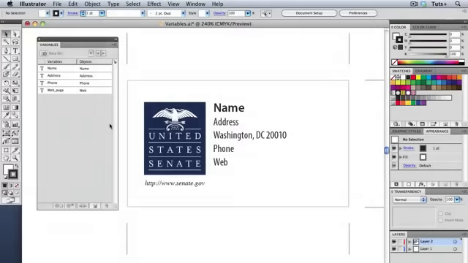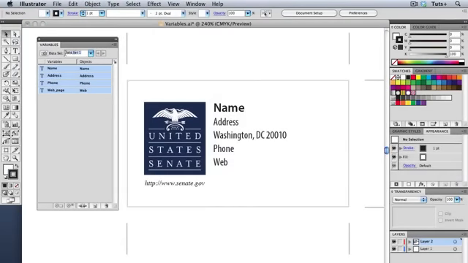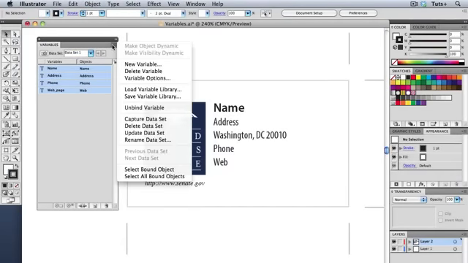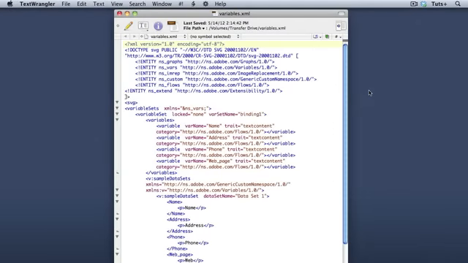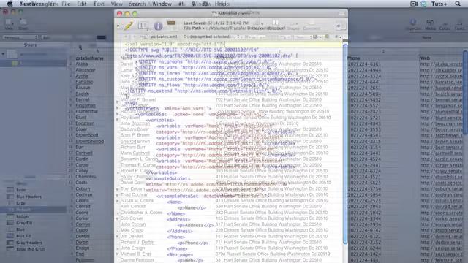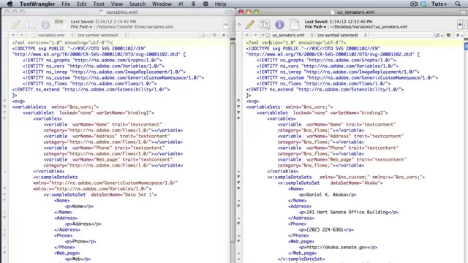So let's back up and see how we get all of that information into an XML file. So I'll go back to those first 4 variables I created a minute ago. Once you have those set up, click this camera icon, which will capture those variables as a set. Now, go to the flyout menu and choose Save Variable Library. This will be the XML file that you'll hand off to a developer to populate with your data. If you open the XML file in a text editor, it'll look something like this. You can see in the code there are tags for the dataset name and the 4 different text variables we created in Illustrator. Your developer friend will take your list as a spreadsheet or CSV file, and then turn it into an XML file that Illustrator can read.